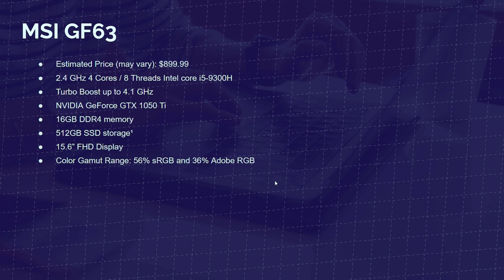And a lot of people say, okay, let's say I want the MSI GF75 Leopard or whatever. That might be a model. Sorry, I digress. You can find out the color gamut range of a laptop simply by going to Google and typing in the model you're interested in plus color gamut range or color accuracy. And there's most likely a reviewer who has done a review of a laptop who will tell you, hey, I've tested it. This is the color gamut range. So if I personally don't know it, you can definitely Google it.